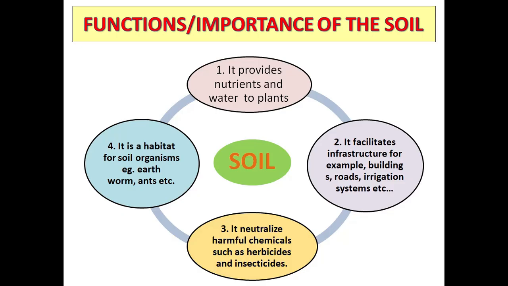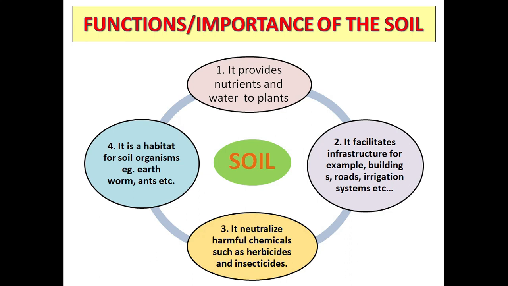Alright, so let's get to the functions or importance of the soil. Number one, it provides nutrients and water to plants. Number two, it facilitates infrastructure, for example, buildings, roads, irrigation systems, etc. Number three, it neutralizes harmful chemicals such as herbicides and insecticides. Number four, it is a habitat for soil organisms, for example, earthworms, ants, etc.